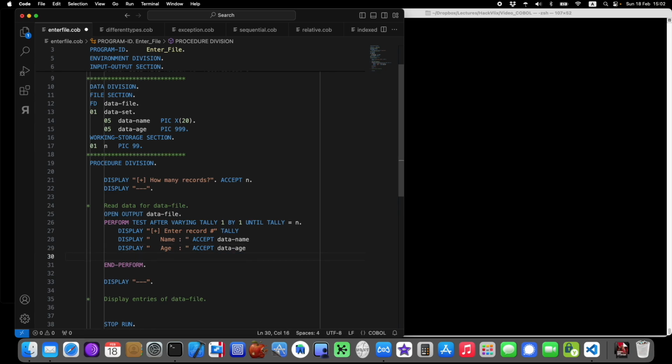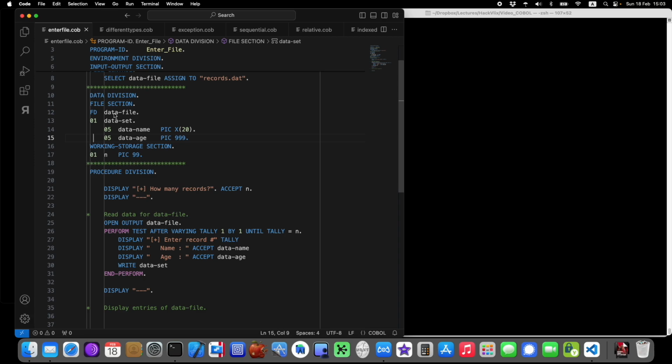And once we've done that, we will write our data set to the file. So let's go through this briefly. We read data name and data age for this record here. And then I say write data set. So we write this record, and because this record is associated to data file, it will be written to data file, which is actually records.dat. And once we're done with that, we have to close the file.